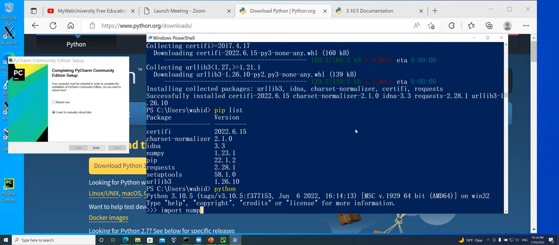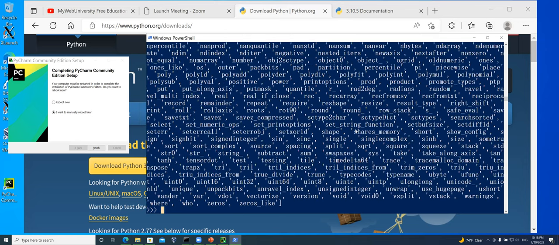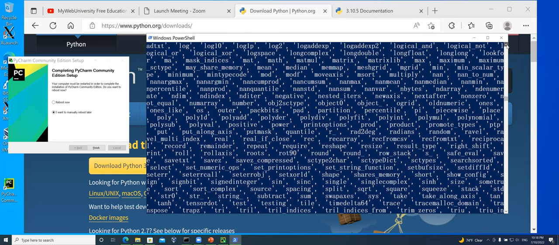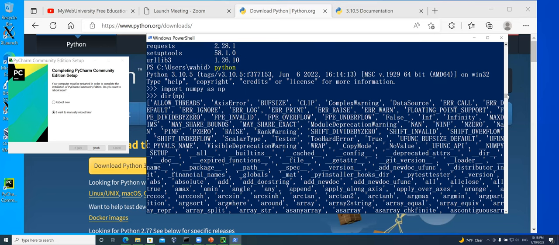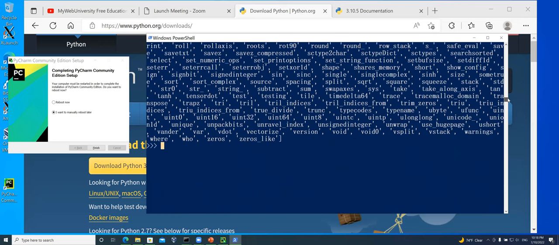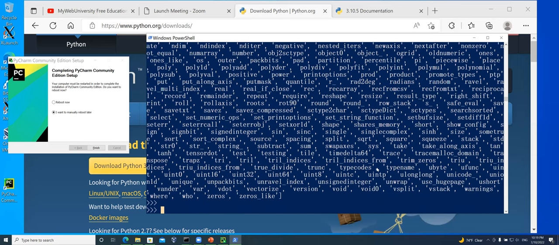Now, if I go here and say python and then import numpy as np and then do a dir of np, notice all the functions that are available, all the modules and all the exceptions and double underscore methods, anything that is with NumPy. It's really huge, and you can get a big list. I'll do a separate video on these, whether it's NumPy or other modules like math or sys or os. And so let's do another one, say help and NumPy.